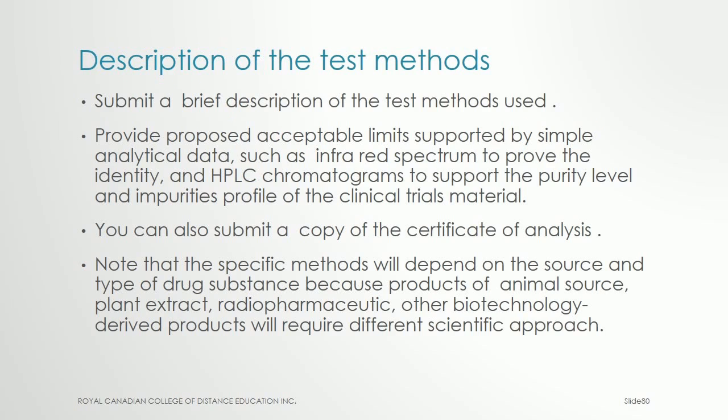Description of the test methods. Submit a brief description of the test methods used. Provide proposed acceptable limits supported by simple analytical data, such as infrared spectrum to prove the identity, and HPLC chromatograms to support the purity level and impurities profile of the clinical trials material. You can also submit a copy of the certificate of analysis. Note that the specific methods will depend on the source and type of drug substance, because products of animal source, plant extract, radiopharmaceutical, and other biotechnology-derived products will require different scientific approaches.